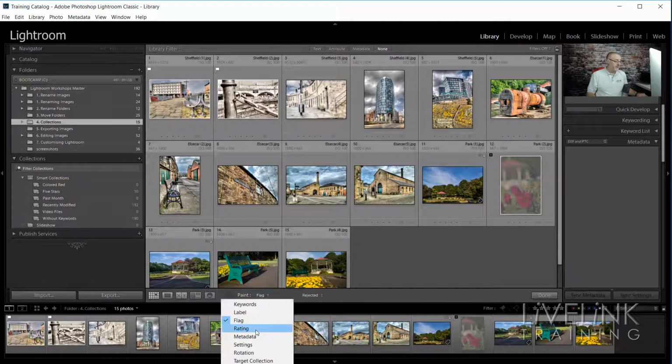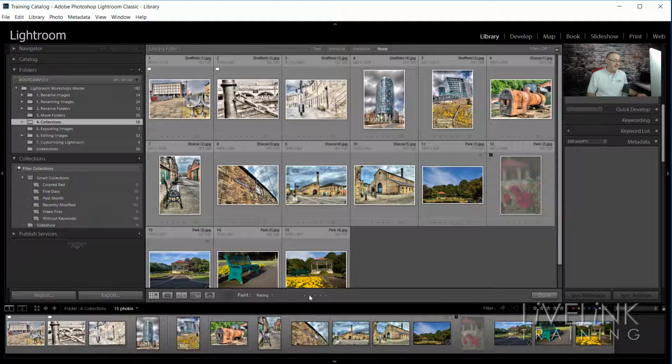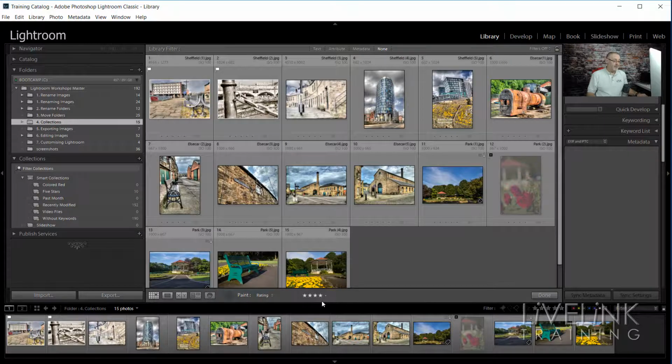Okay, what's next? Well, we've got ratings. Well, yeah, these are really important. I might want to rate my images. And so now I can click here and just say, well, I'll have this as a 5-star, or I can have it as a 4-star, and if I click on 3-star, let's have this one as a 5-star. So I'll spray on a 5-star rating, and I'll spray on a 5-star rating on that one. And if, oops, no, I really didn't want that, then Alt key, eraser, and click.